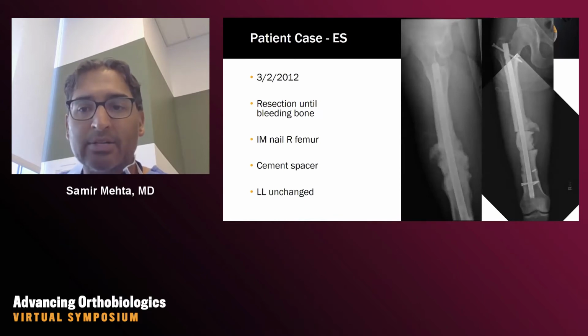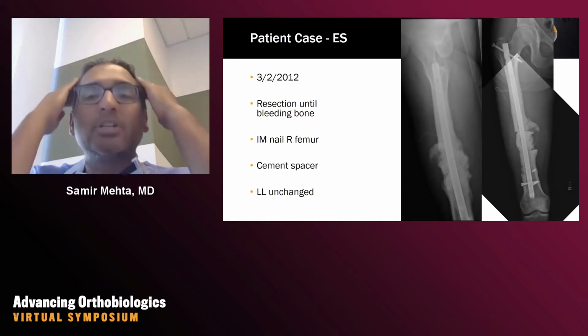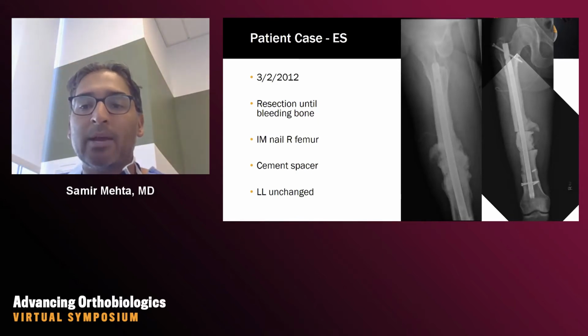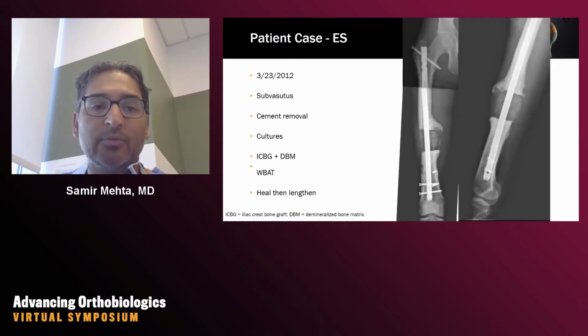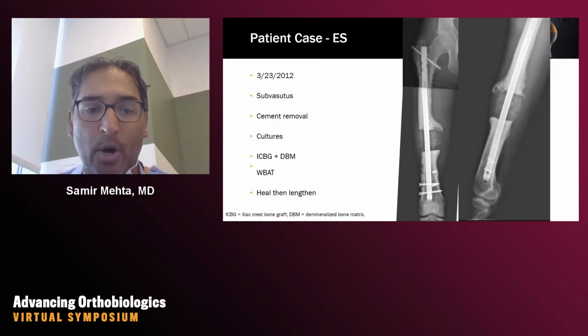I then took him back. I put a rod down his leg. I took out that intercalary segment of bone that I was worried about, that I didn't think was alive, and I put a cement spacer in there. So I put an antibiotic cement spacer, again, with the idea that, well, maybe he's infected and this bone isn't great. And you can see that maybe I got an incomplete resection, but I thought it looked pretty good. I then filled this with bone graft. So I brought him back again. I took out that cement spacer and I put bone graft in there.